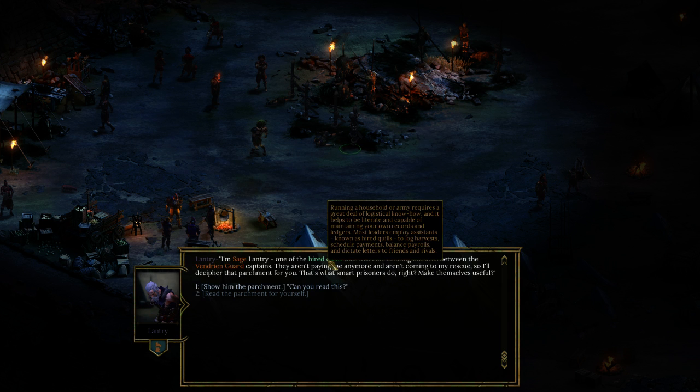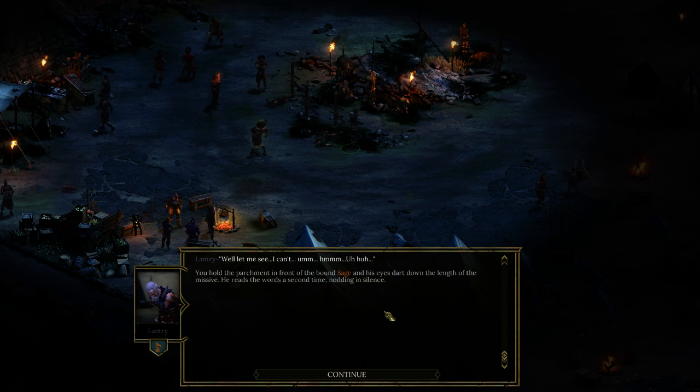Make themselves useful. So running a household or army requires a great deal of logistical know-how, and it helps to be literate and capable of maintaining your own records and ledgers. Most leaders employ assistants, known as hired quills, to log harvests, schedule payments, balance payrolls, and dictate letters to friends and rivals. Alright, let's just cut to the chase here. Let me see. I can't.